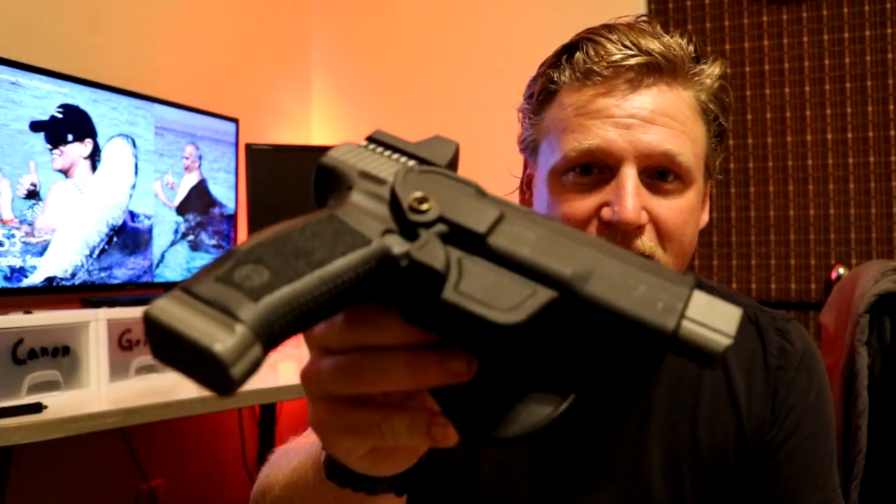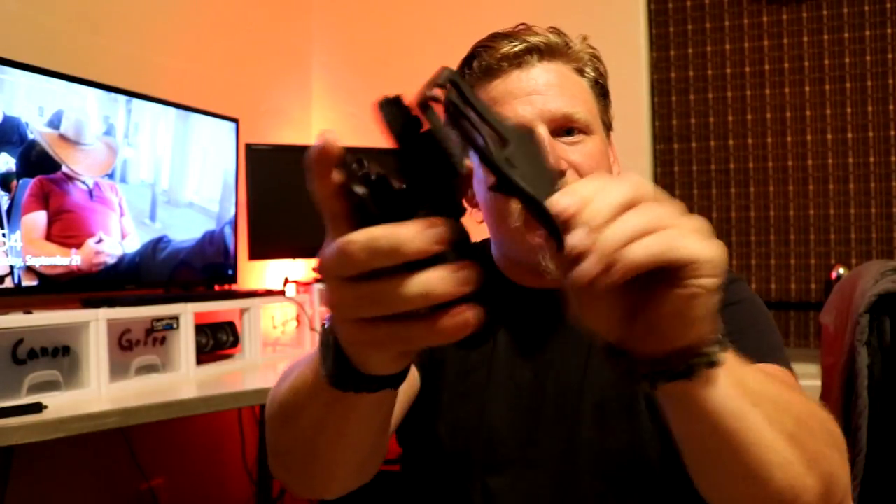So YouTube, you like the Canik TP9 SFX? Well, I do too. But you know what I don't like? This stupid holster. First, it's a paddle holster, which are flimsy — they break off, they're really easy to rip off your belt. This one has these really weird little slots that are supposed to be able to feed a belt through, but any good tack belt's not going to fit through that.